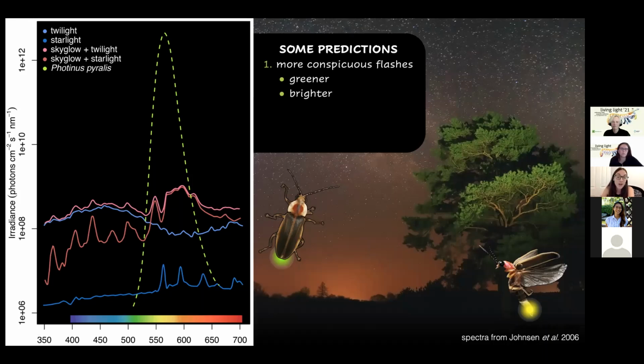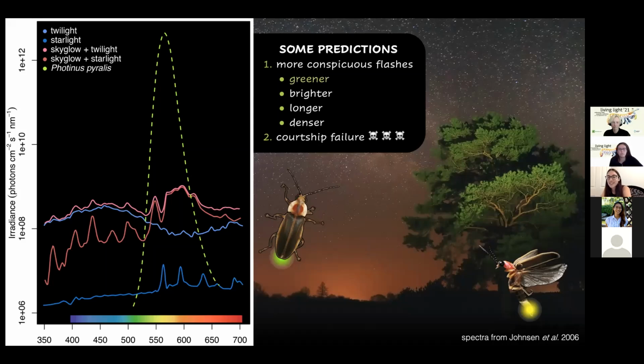They could make them brighter. Brighter is always better as far as visibility goes. Or each individual flash could be longer, or maybe they could put more flashes into each flash pattern or more flashes per minute. The alternative is failure to communicate, courtship failure, failure to reproduce, and all of a sudden we have a conservation crisis on our hands.